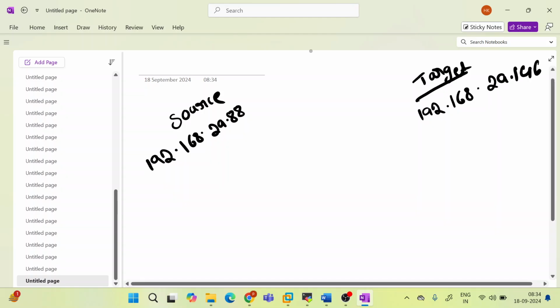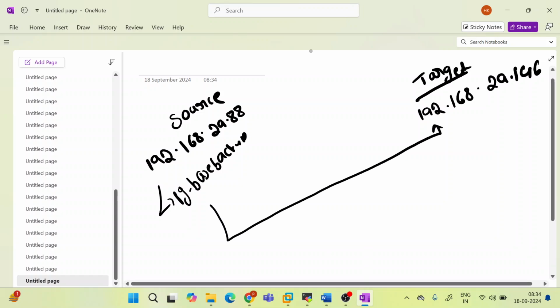I will initiate the pg_basebackup here on the source, copy this backup to the target, and spin up a new instance for the target.